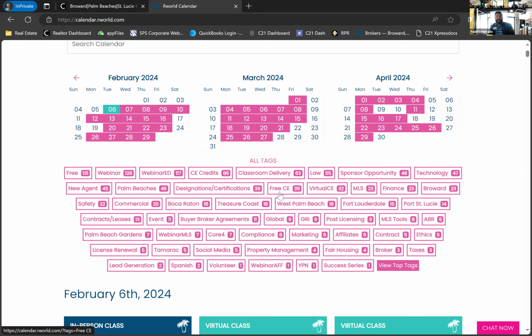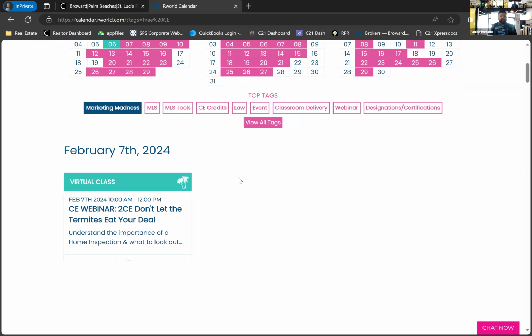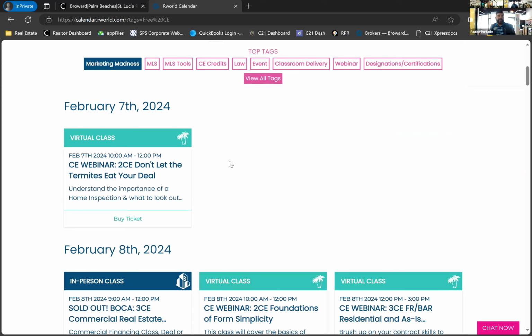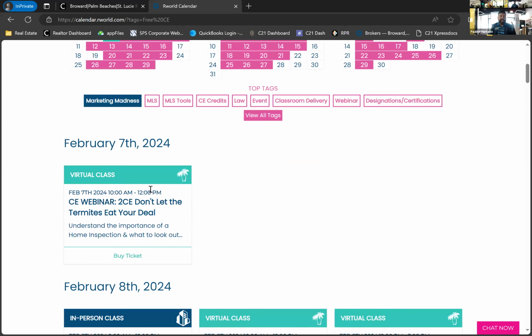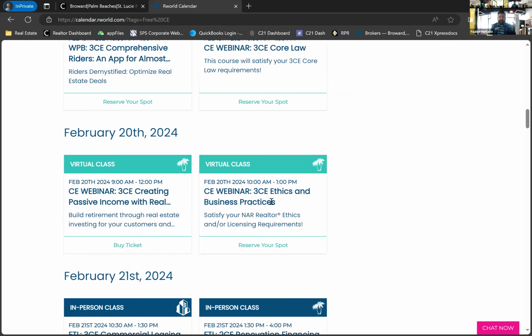So now you have to take some CE classes. Notice that there's a tag here that says free CE. So there's no charges for those CE classes. And the 39 next to that means there are 39 opportunities for CE credits coming up on the calendar over the next few months, right? So if I click on that free CE, it will recalibrate my calendar to show me upcoming classes that offer CE that are free of charge. You can scan through those, and you'll see all the different dates where CE classes are offered.